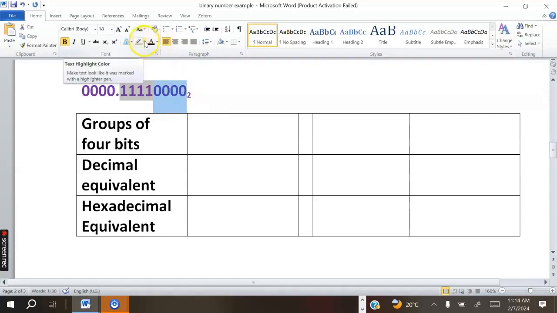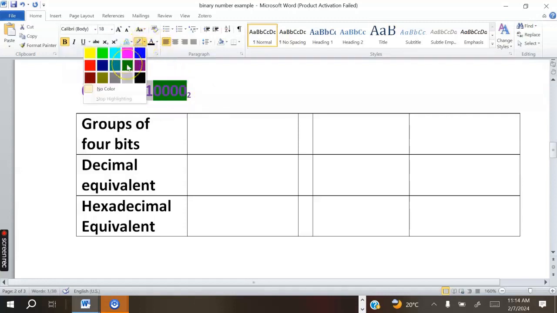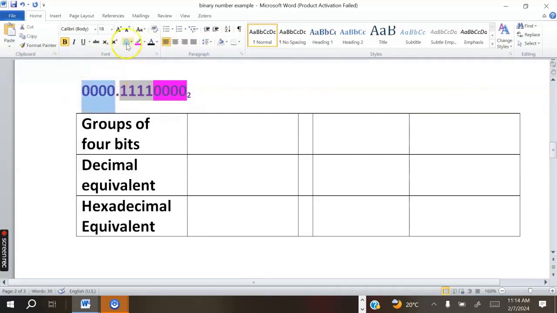If the bits are not totaling to 4, you need to add. Okay, for the yellow part, as you can see, this is our integral part. You are supposed to add towards the left. But for the fractional part, you are supposed to add towards the right hand side. I hope up to that point we are together.